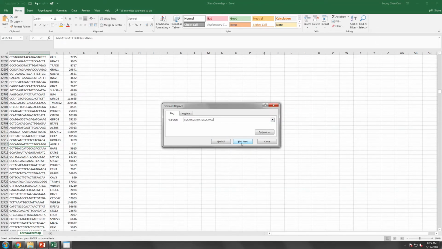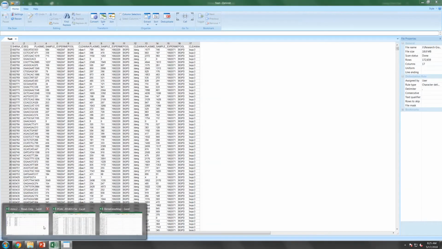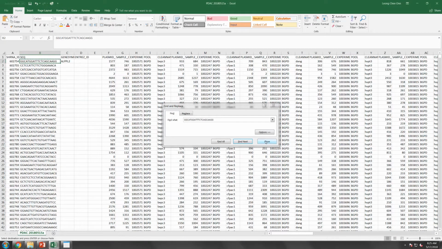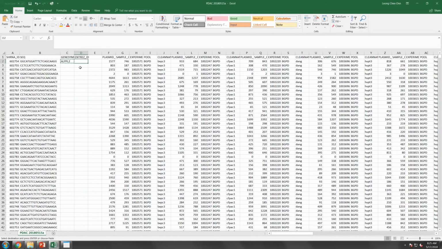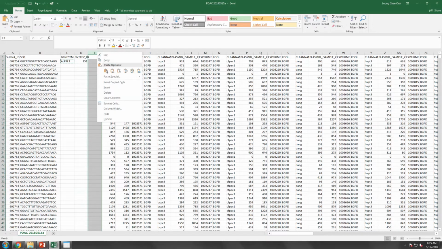This is ALPPL2, same as here. You can repeat this to match the Entrez ID. Again, the lookup value will be here and the map is the same, but now you want to return the value from column number 3, and here you go, you will get that.